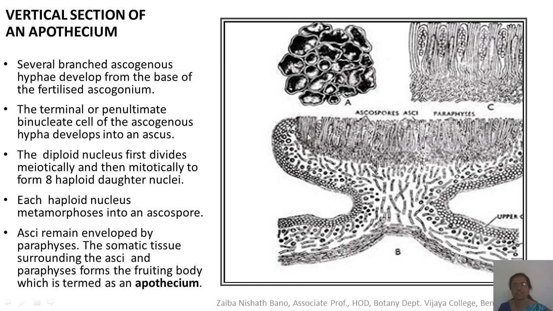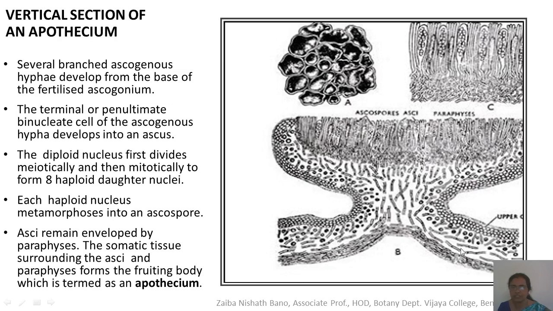So you can actually see the vertical section of the apothecium here. You can see the fertile layer here. You find several asci. You can see here, these are the elongated structures called asci, which bear the ascospores. These asci are intermingled with sterile hyphae. You can see these elongated sterile hyphae here. These sterile hyphae are called paraphysis. You can see a cluster of apothecia here, small cup-shaped structures.